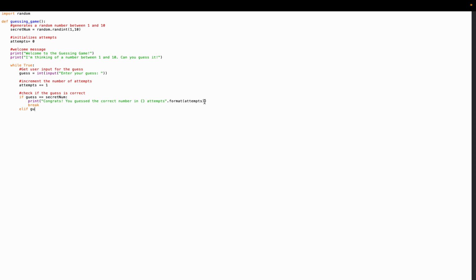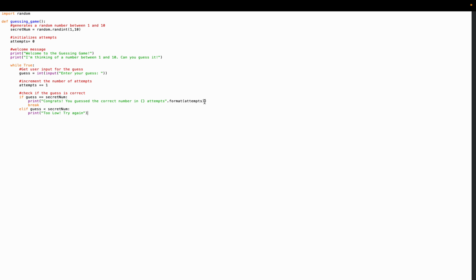So we're going to write it as, again, guess is less than secret_num, add another colon, and on the next line, I'm going to give them another print statement, essentially helping the user. So I'll write out my print statement as "Too low," okay? And then just give them a go-ahead as "Try again." Close that up, okay? And then help the user try again if they need to.